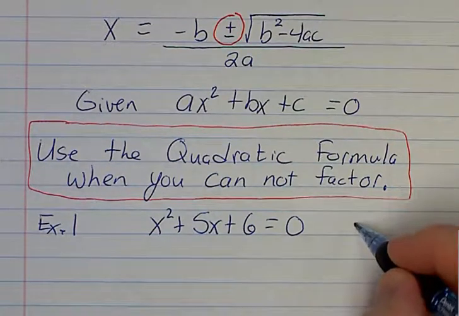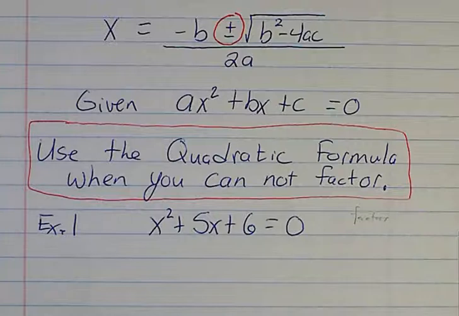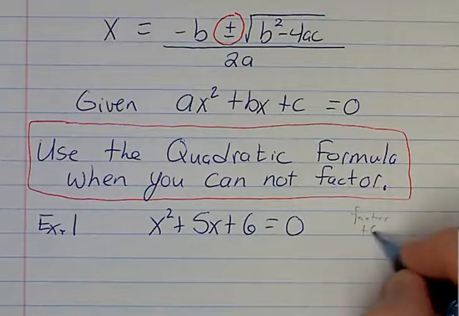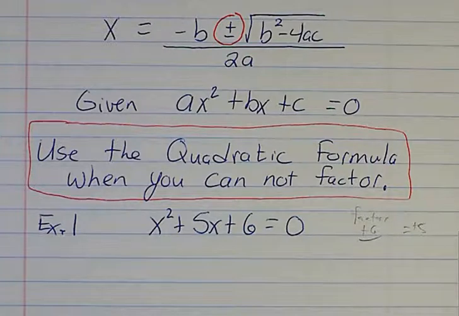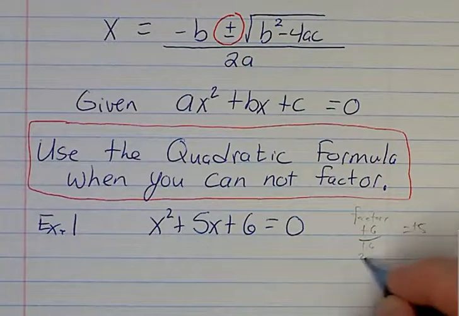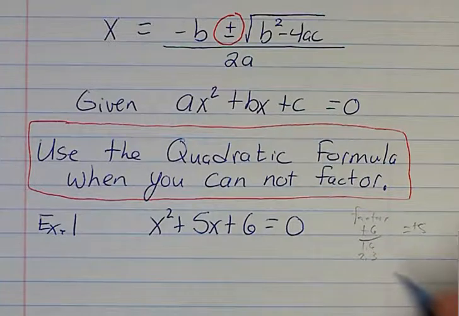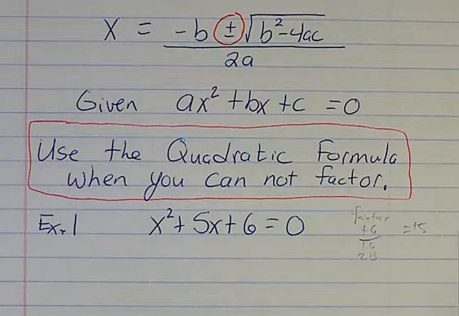So are there any factors of 6? And don't write this down, let's just talk about it here. Are there any factors of 6 that would equal 5? It would, wouldn't it? You know, 1 and 6 won't work, but 2 and 3 works. We'd have a positive 3 and a positive 2. We'd have the factors and we would go with it. So that's one of those problems that even if they tell you to use the quadratic formula, I always tell people, look at it first and see if you can factor it. If you can, don't do the quadratic formula because you're just making it harder on yourself.